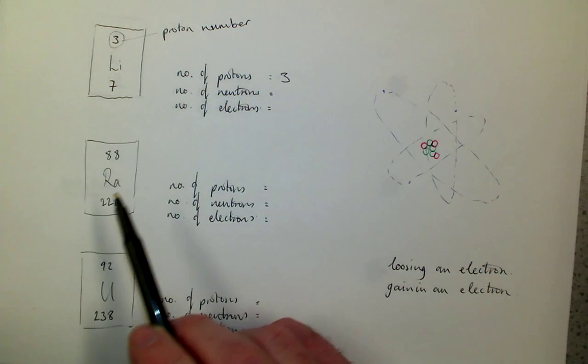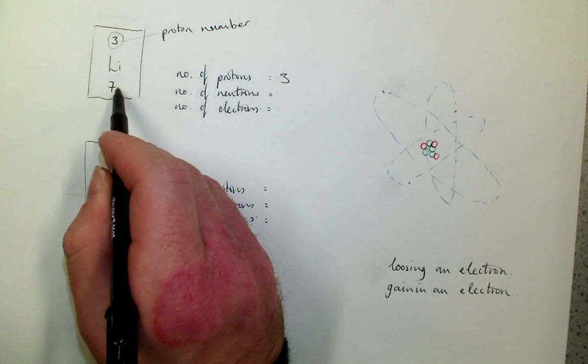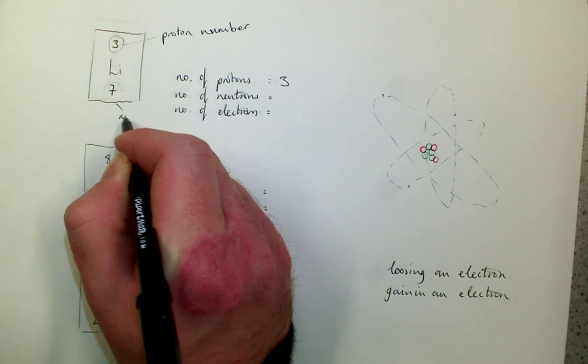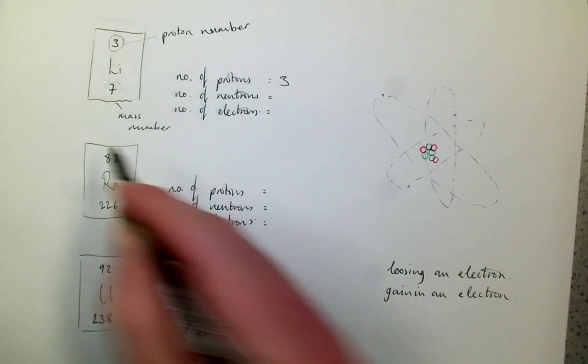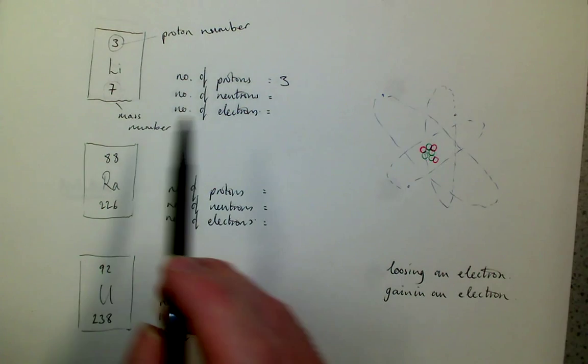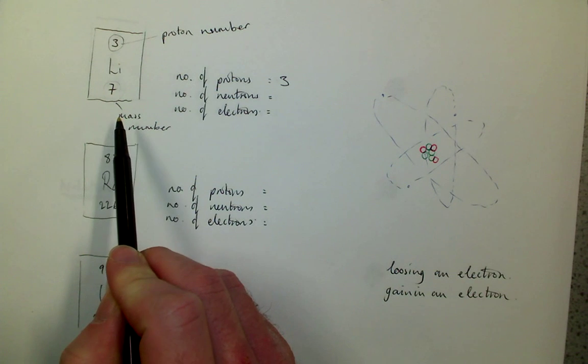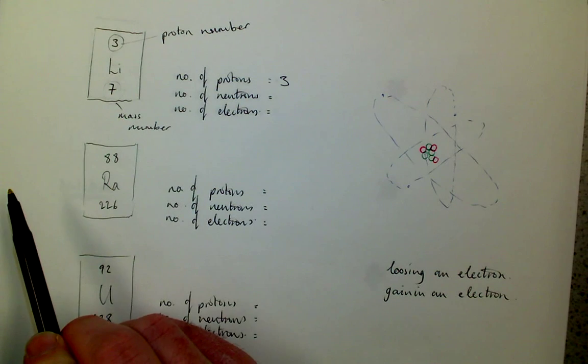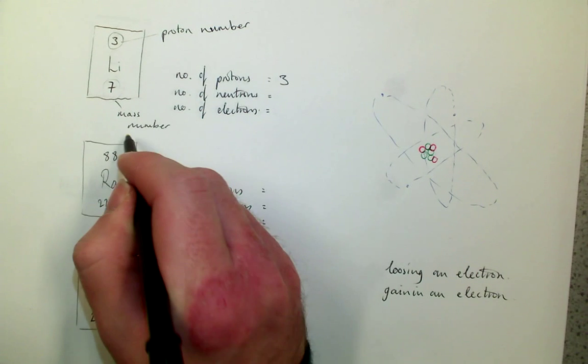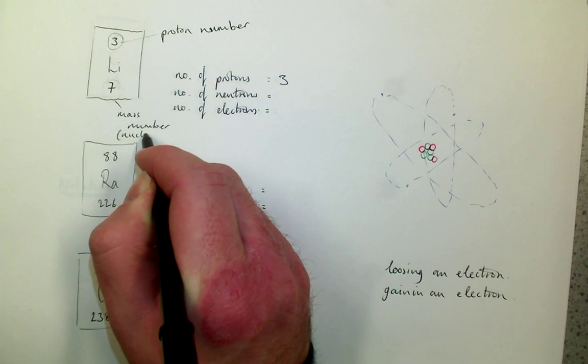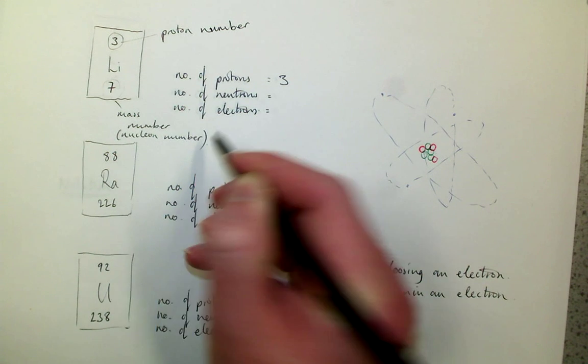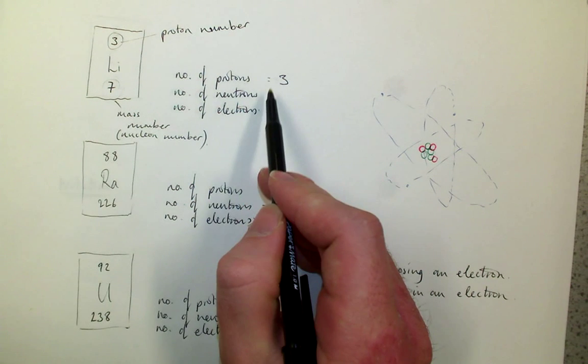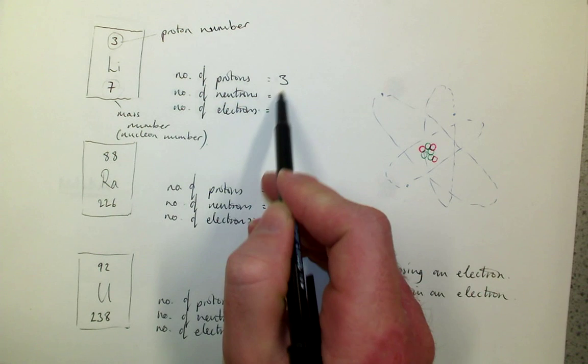Because it tells us literally the number of protons. So lithium in its nucleus has three protons. This happens to be lithium electron over here. So how many neutrons does it have? Well, this is its mass number. And that's how you use it in chemistry as well. But here in physics, we need to think that is the total protons and neutrons.